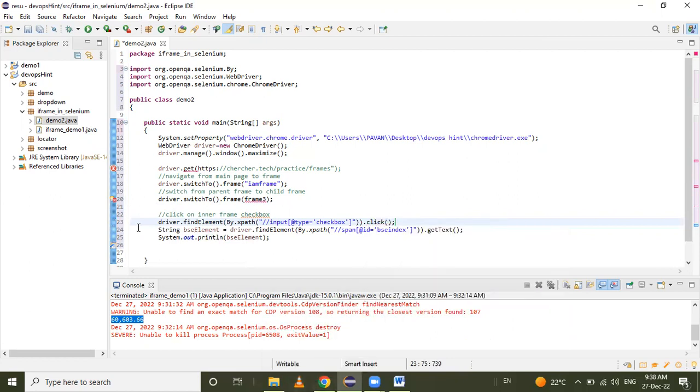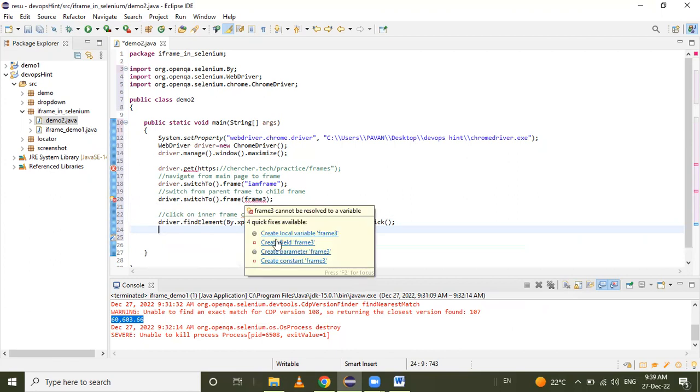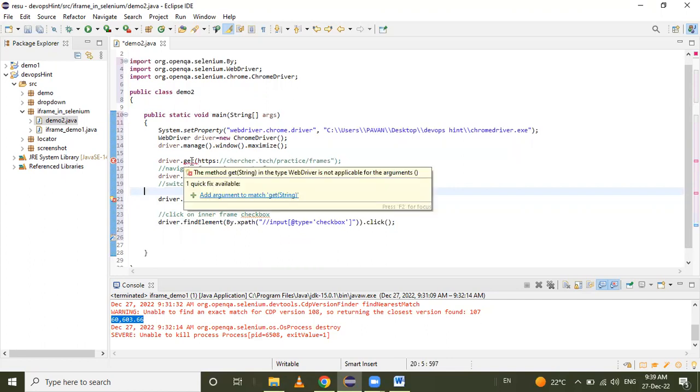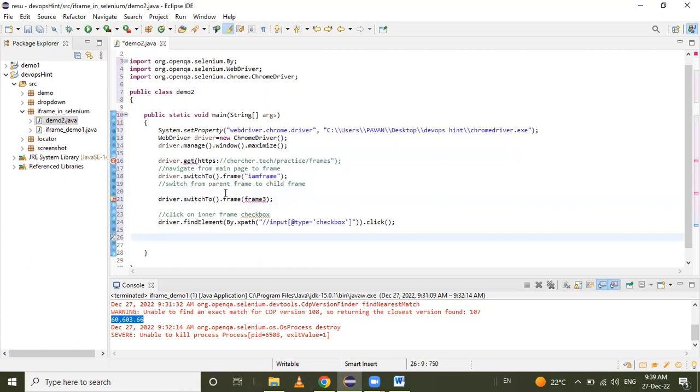Okay. Here we are missing a double quote.